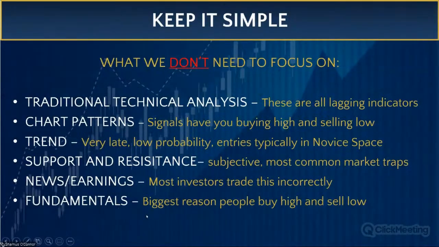And then the fundamentals, right? These are the things that get people buying high and selling low. And actually AMC is a perfect example of that. You could have a company that has horrible fundamentals. AMC is basically a company that fundamentally should be bankrupt, but what is the stock doing? It's sitting up at $60 a share. So you have some stocks that have terrible fundamentals and they're really high, or they'll have great fundamentals, like Amazon did, and then trade lower, right?